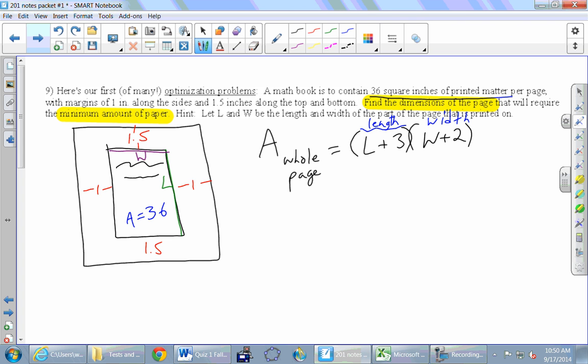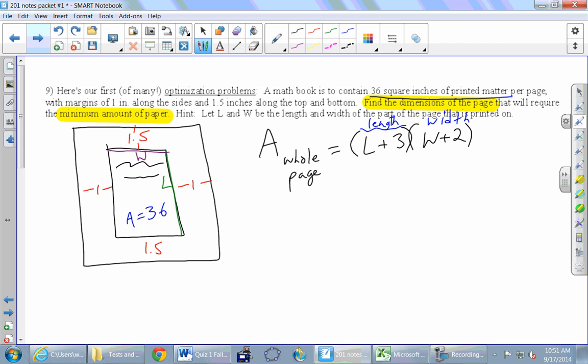Now just thinking back to the graph we saw at the top of the previous page, you're just imagining some function going up and down. And what's true at all these points that are at the high and the low? What's special about them? They're critical points. They have horizontal tangent lines. So what we're about to do is something we're going to do over and over this semester, is take a derivative and set it equal to 0, the slope of this horizontal line. The problem is, how many variables are on the right-hand side of this function? 2. We only know how to find derivatives of functions of one variable. In Calc 3, we'll talk about finding derivatives of functions of multiple variables. But at the moment, we have to get rid of one of these letters.